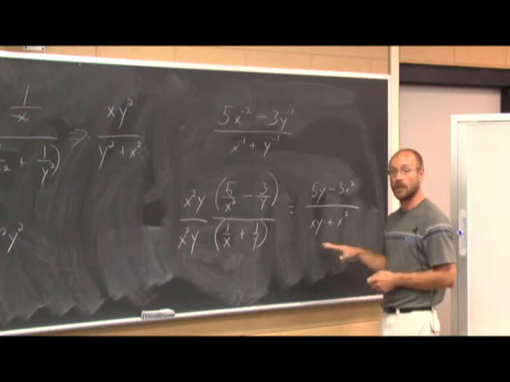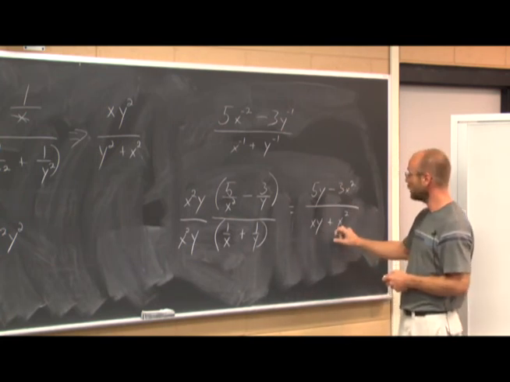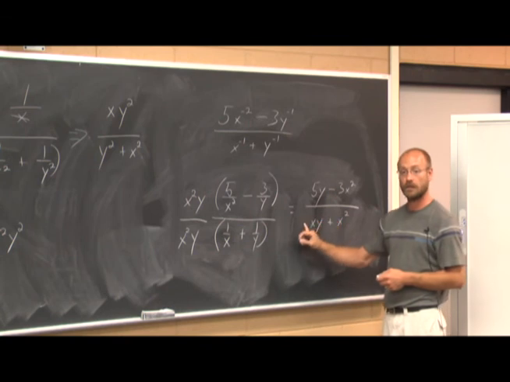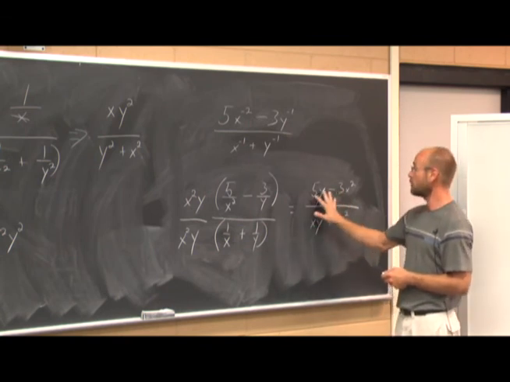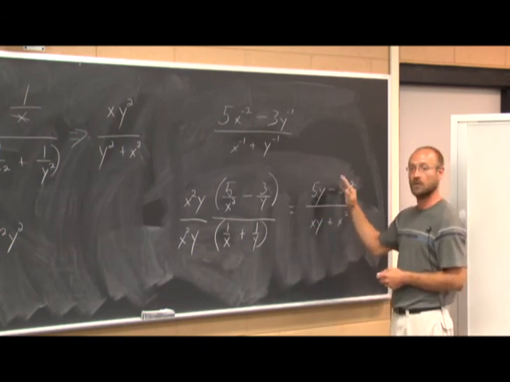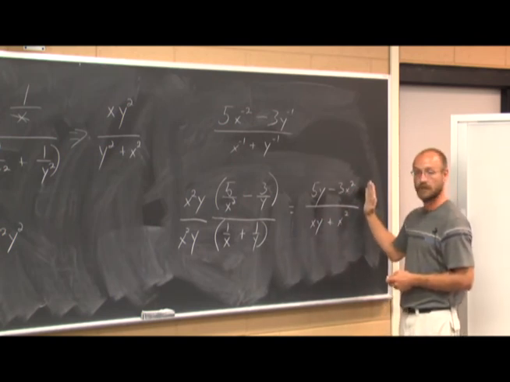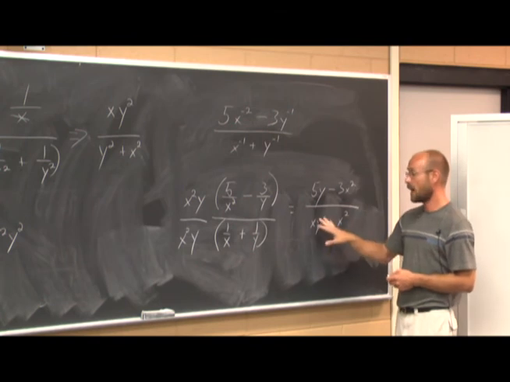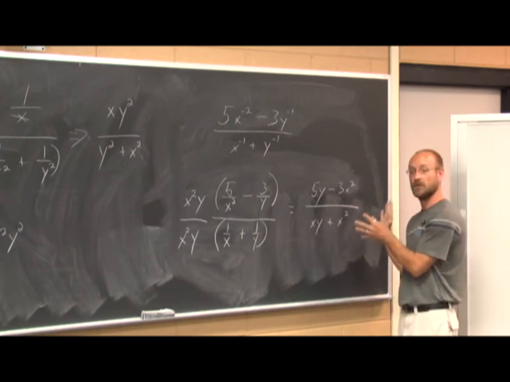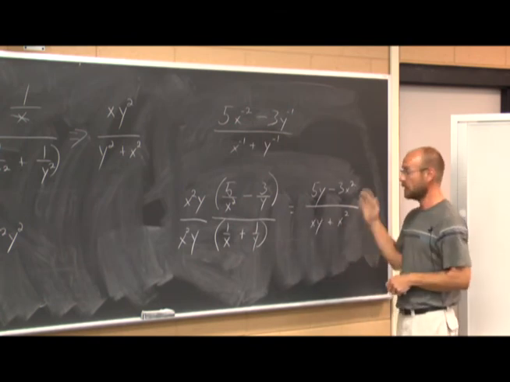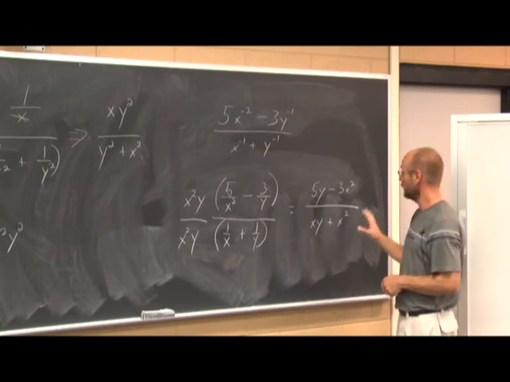Now, we do want to check, can I factor and reduce? I could factor an x out of the denominator here, but I can't factor an x out of the numerator, so it's not going to cancel. So we can stop right there. This is the simplified form. If you did factor this out and seen that it didn't factor, you can leave it in a factored form as well. Either answer is acceptable.